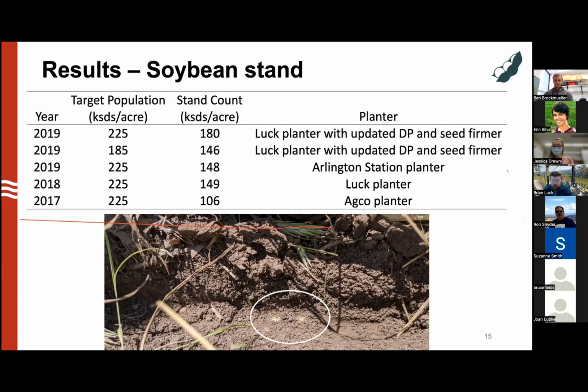Yeah, real quick, we also got a question in the chat that I knew was coming. Any comments on the rolling seed firmer versus Keaton type? And I'm going to let Ben and Jessica talk about that. I've got my opinions, but I think I know what they're going to say.